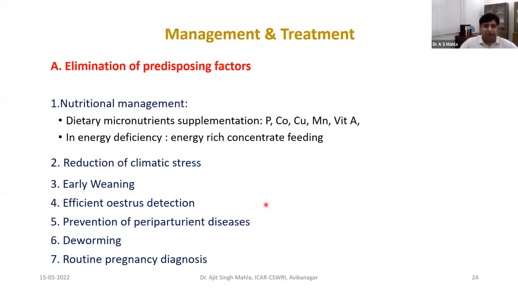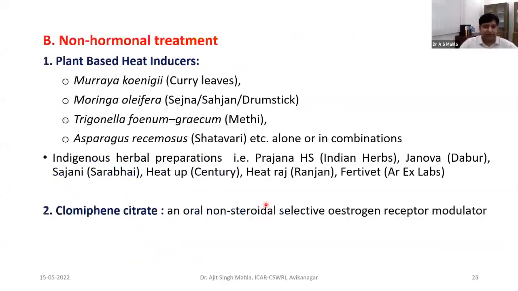We need to go for routine pregnancy diagnosis also; many times an animal remains pregnant and we think it is infertile or non-cyclic. In the treatment aspect, there are a number of plant-based estrus-inducers that are very rich in minerals and antioxidants — like moringa, curry leaves, and shatavari — which are rich in estrogenic contents. We can feed these to animals and they will help in induction of estrus. Herbal preparations can also be used, and clomiphene citrate has been proved effective in some studies in India as well.